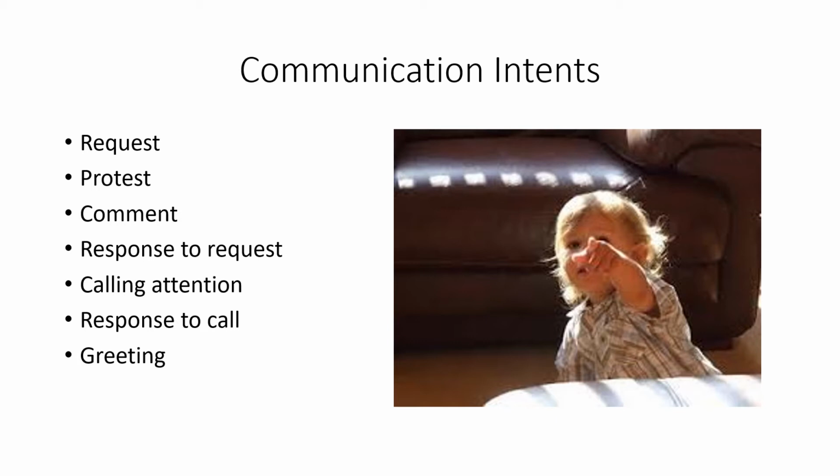You can call their attention to something by pointing or looking. Dogs do share gaze with humans. They're one of the very few species out there that do shared gaze, and dogs will do it with humans. So if you look at something, the dog will look at it as well. They can respond to a call. You call their name, they bark, that type of thing. And greeting, when you first come up to them, they may act a certain way. That's a communication intent. So you can see these communication intents even in animals. Comment, not as much, but even then you could have it where maybe you're singing and they start barking as well. They're commenting on it. That's a stretch, but we'll go with it.